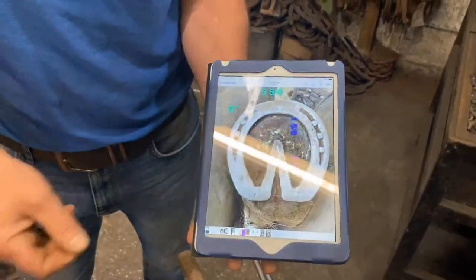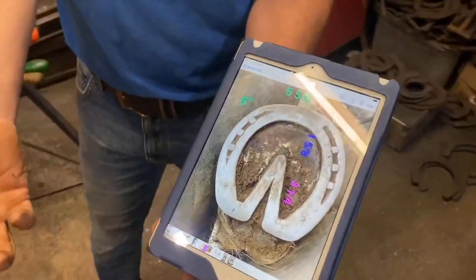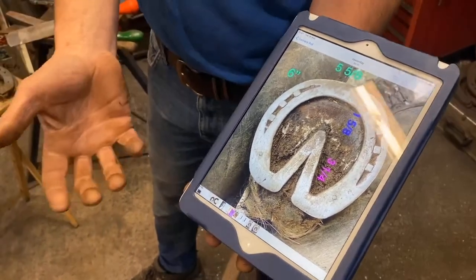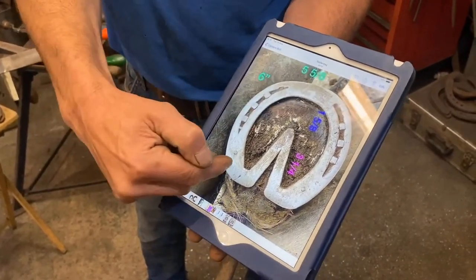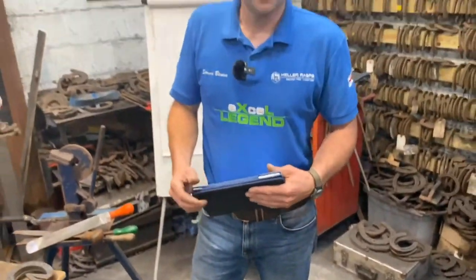It doesn't matter really how you collect your data, but for me it's really easy: now with modern technology I can simply use my iPad. I can take a picture of Paddy's foot, or I can have the old shoe, and I can put my sizes on there, which is really important, because then when I make the shoes up the evening before, I turn up to Paddy and the shoes should hopefully fit. And also from the foot I can see his wear pattern and his heel pattern, which we'll discuss at a later date. So before we get started with the forging, let's jump into the PowerPoint and take it from there.